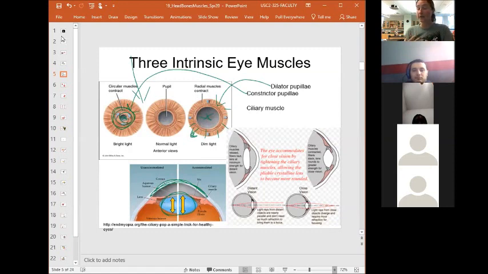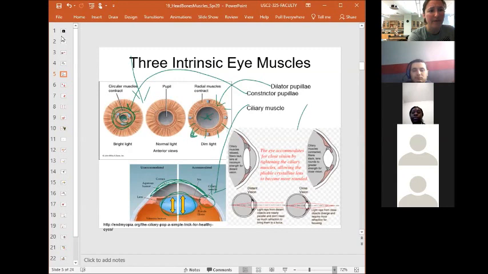Right, so it's really important to mold this lens to focus the light exactly where we want it to be focused. And so the way that we do that is we constrict what is called a ciliary muscle. Okay, so the ciliary muscle goes all the way around the lens. Here we see it in cross section, but the little ligaments attach to the lens and they pull it to make it really thin or make it really fat.